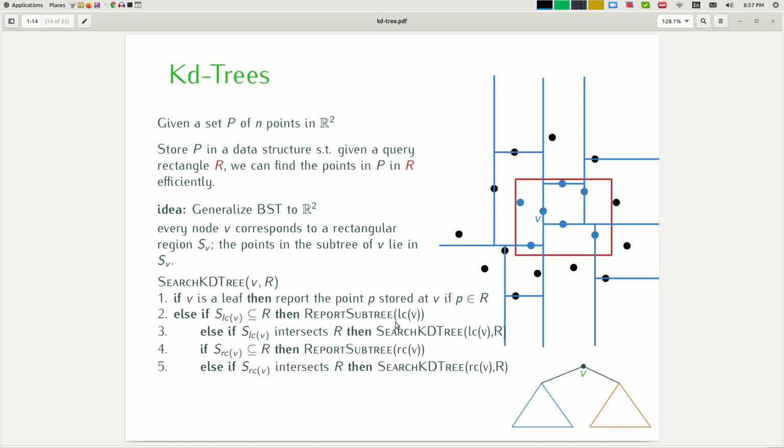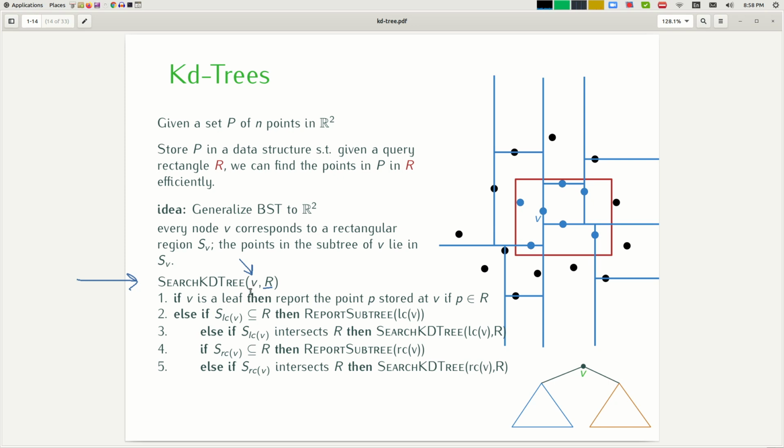Okay. So based on these regions, we could have a very simple procedure to answer the queries. So now let's say I have a query, right? So I want to do a search. I have a query given by this rectangle R. So I have a rectangle R that represents a query. And for now, let's say I want to report. I want to find all the points inside this rectangle R. This procedure goes like this. This query is called on a node of a KD tree. Initially, this node is set to the root of the KD tree.